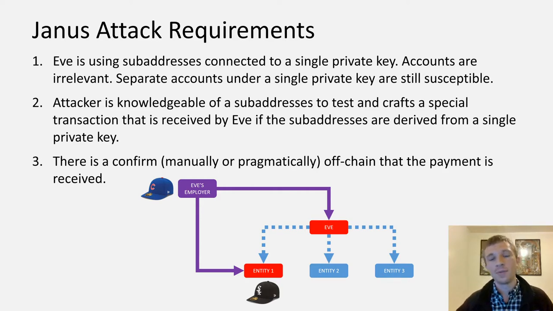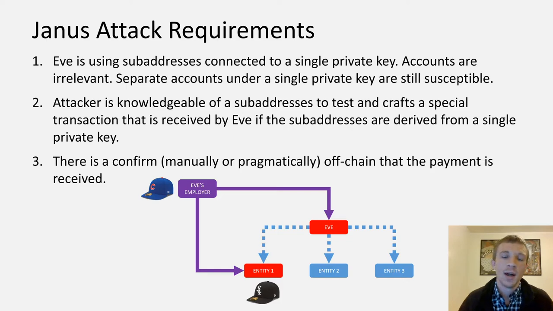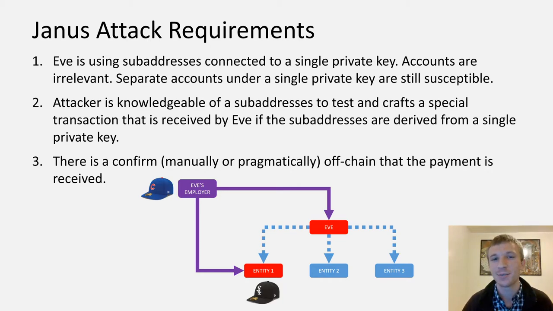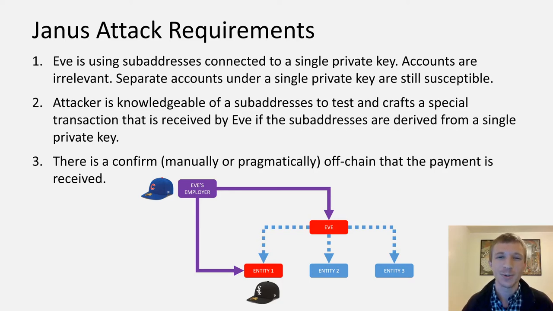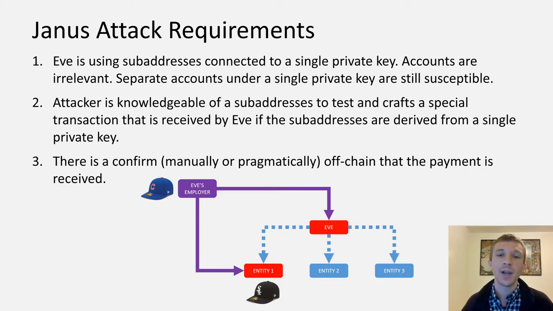What requirements are necessary to pull off a Janus attack? First, you need to know that Eve is using a sub-address connected to a single seed. The accounts are irrelevant - it doesn't matter how they're derived from the seed, whether it's a sub-address in one account or another. As long as it's a sub-address from the seed, it's susceptible. Second, the attacker must be knowledgeable of the sub-address's existence and have a reason to test it. You can't be attacked on an address you've never given to anyone, so keep in mind who you're giving sub-addresses to - you may have far less exposure than you think.